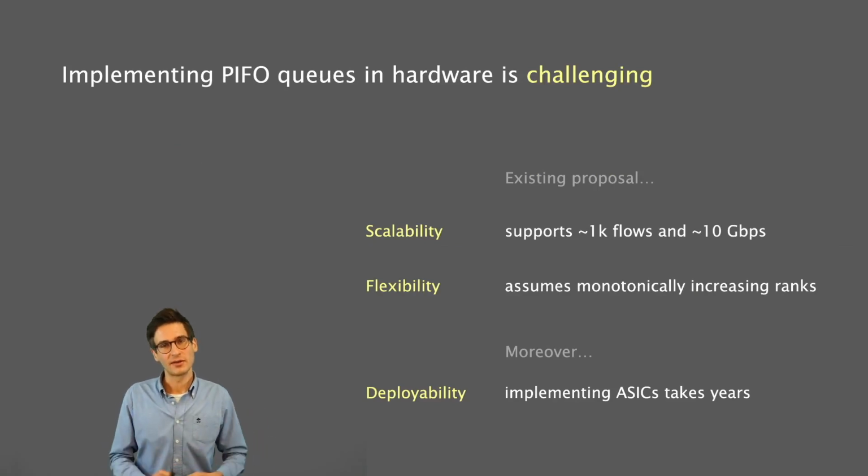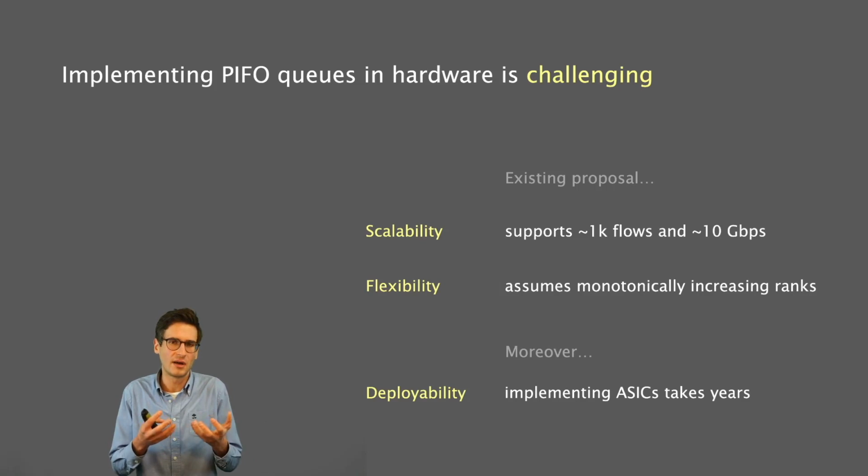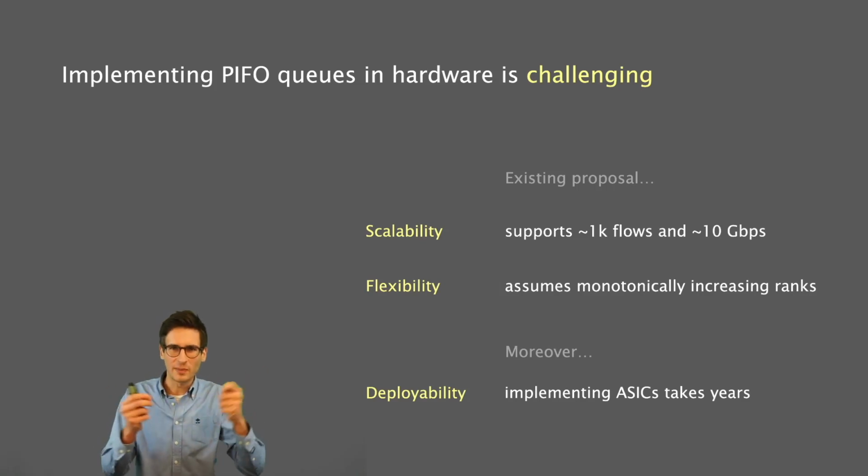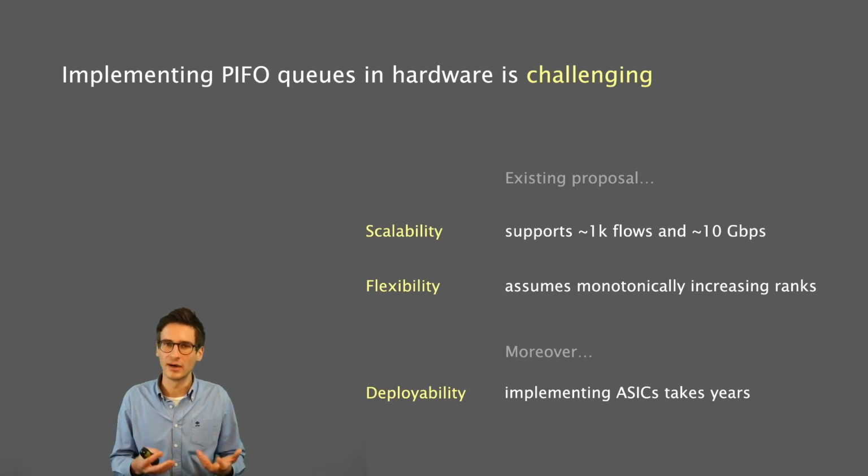But there is always a but, right? And the but here is that implementing this in hardware is, of course, challenging. I mean, you would have guessed, right? That nothing is easy. And what is particularly hard here is that you need a data structure that can reorder these packets arbitrarily at line rate. And of course, reordering, when you have only a few nanoseconds to keep this data structure updated, is very, very hard.